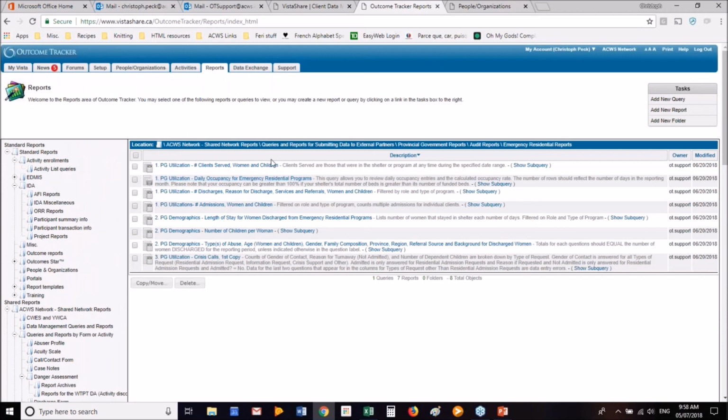It doesn't make too much of a difference because, as you'll see, these are the same exact reports that are in that OBSD reporting folder. The only difference is that the ones in the OBSD reporting folder are broken down. There's 2 reports for each one, one by program name and one by staff name. That is because the OBSD reports were designed for the narrative reporting that you have to do for the government, and there's a section on the narrative reporting about ICM, I believe.